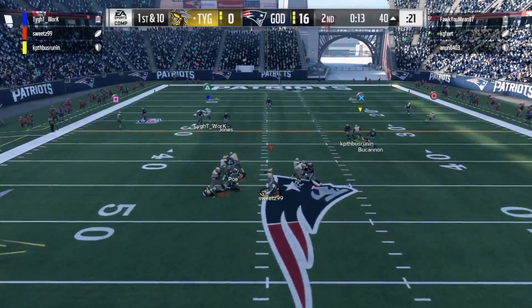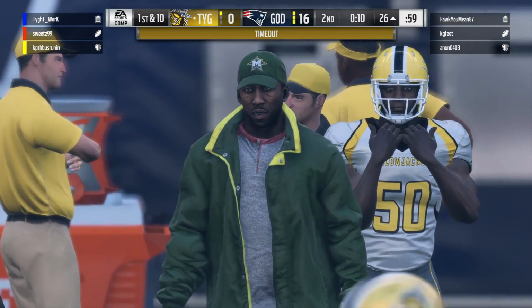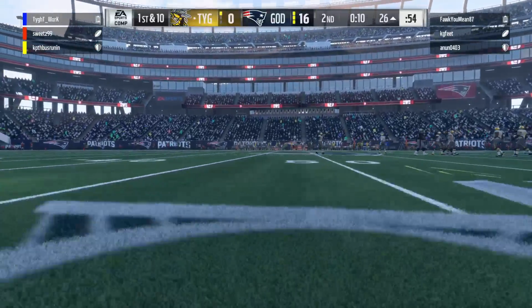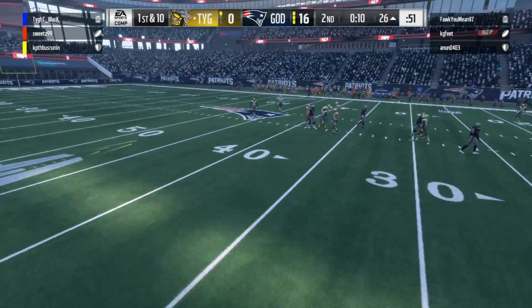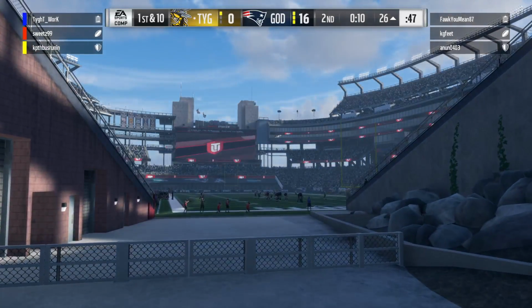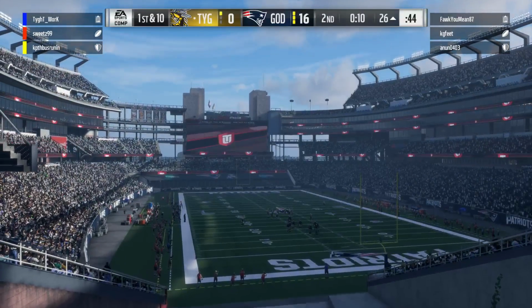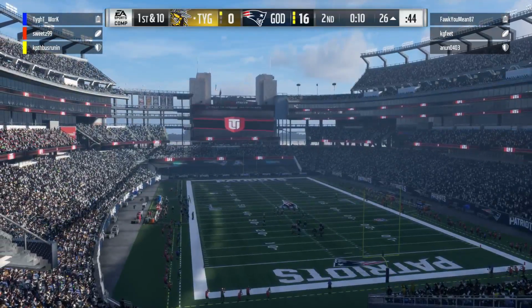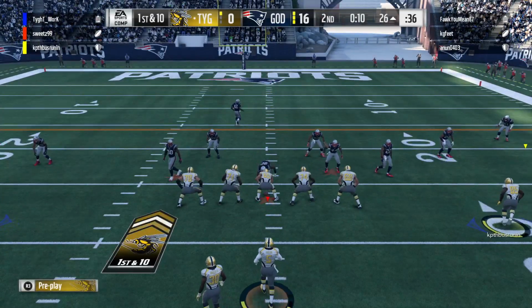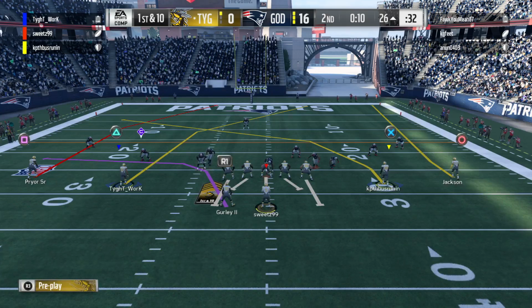On 1st and 10, it's Taylor. He's got the hook up here to Deshaun Jackson. Now a timeout signaled for, and they'll get it with 10 seconds to go before halftime. And some changes here as the D-line separates some.